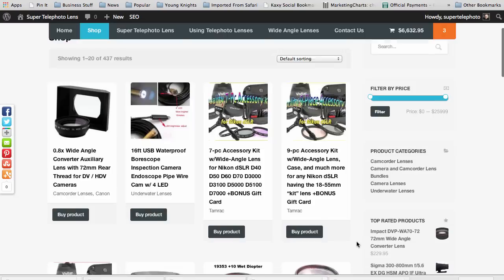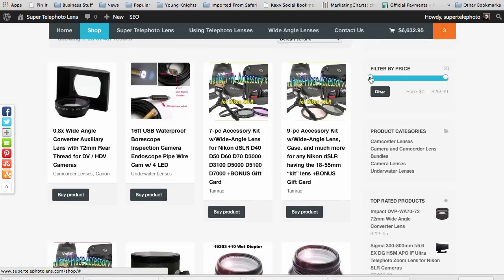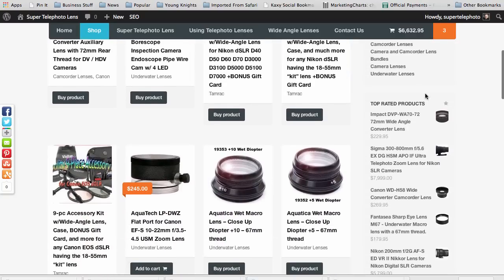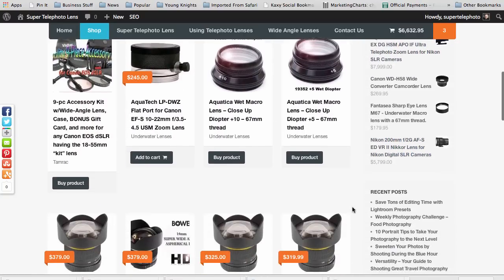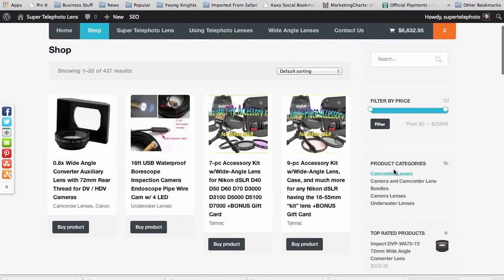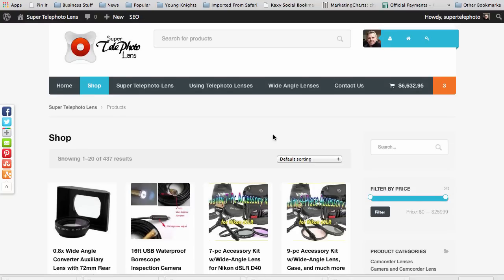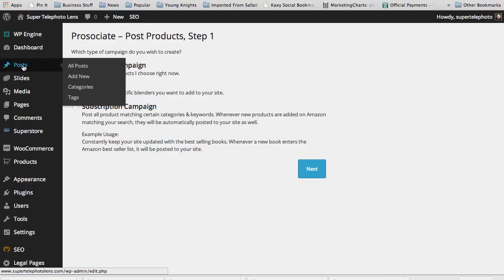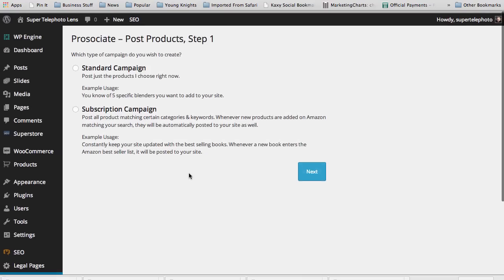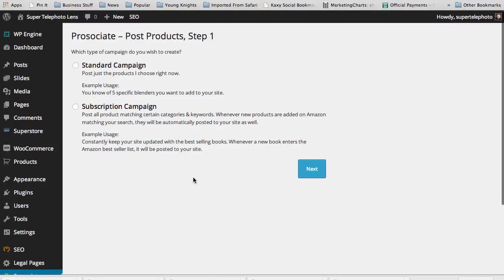Now, what also do we get? Now, WooCommerce gives us the ability to add in special widgets to give users that real shopping experience on your site. They can come through and they can see all the different products that are your best sellers. They can also go through your different product categories, and all these widgets are created automatically through WooCommerce. You can also add products individually to posts and pages using the WooCommerce widgets inside your posts and page area. That's that easy, and that's how powerful Prosociate 2.0 is.